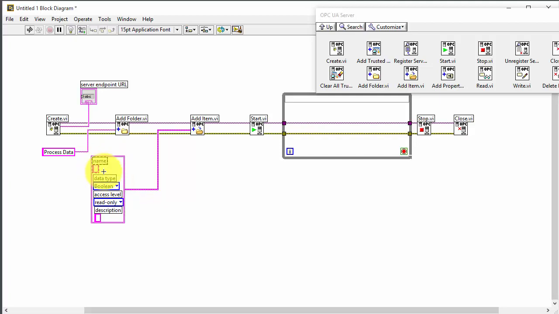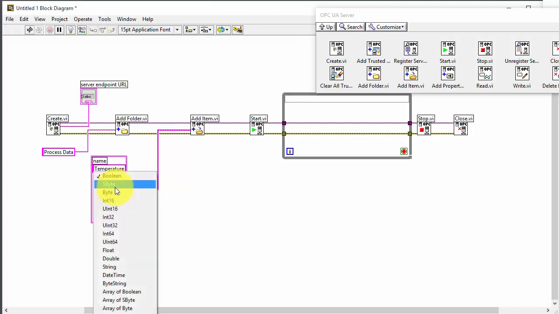So let's start with the name. In this case, we have some temperature data we want to store in the OPC server. Temperature. Data type: typically, temperature values are double.